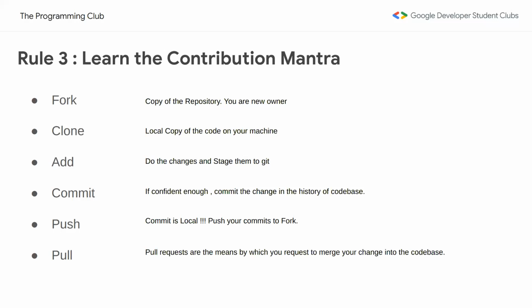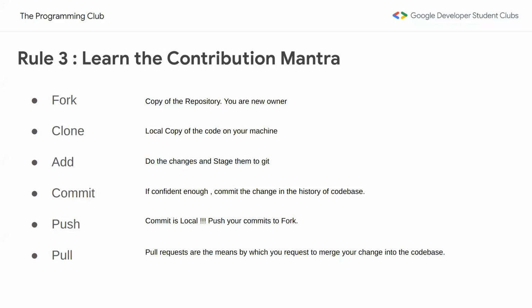The next step would be cloning. Cloning means that once you fork, it would still be on GitHub. So now you want those code files to be on your local machine, let's say your laptop. So you clone that entire code base, and now you get the code on your machine. After you get the code on your machine, we all do the contributions or coding in a very simple manner, the way we do daily.